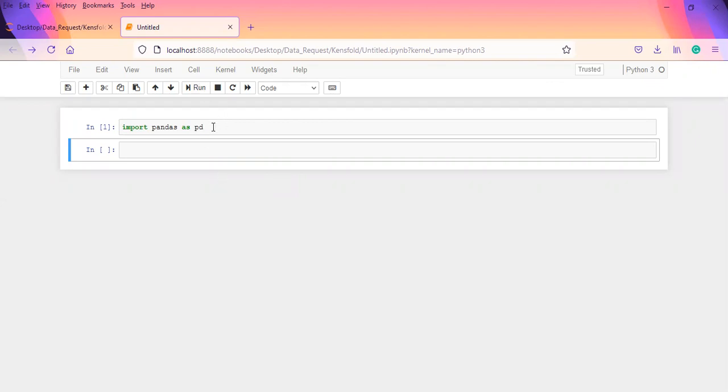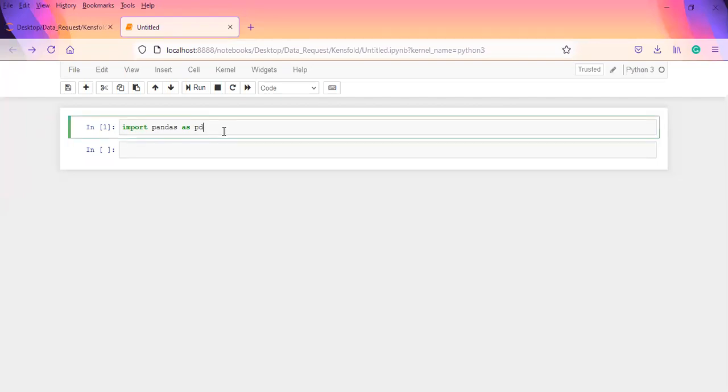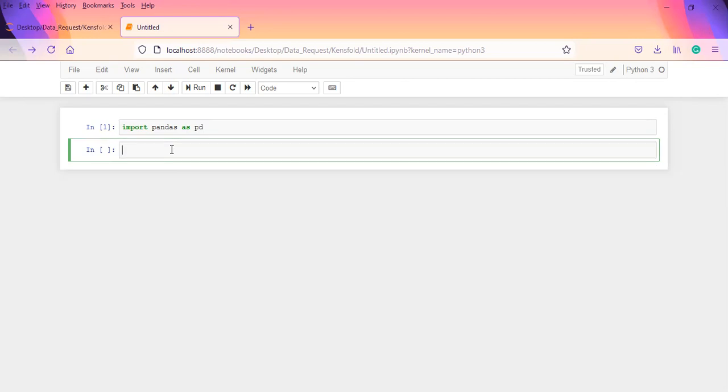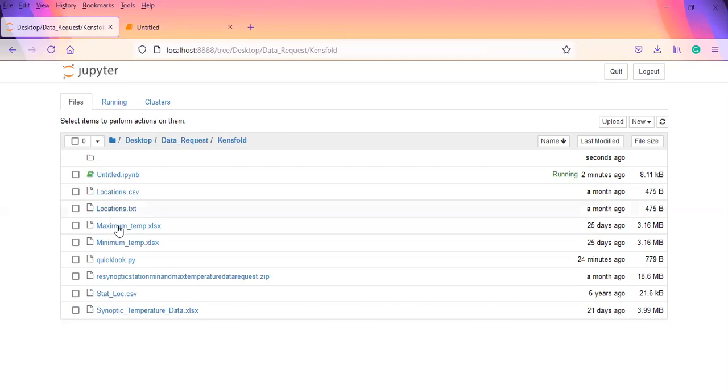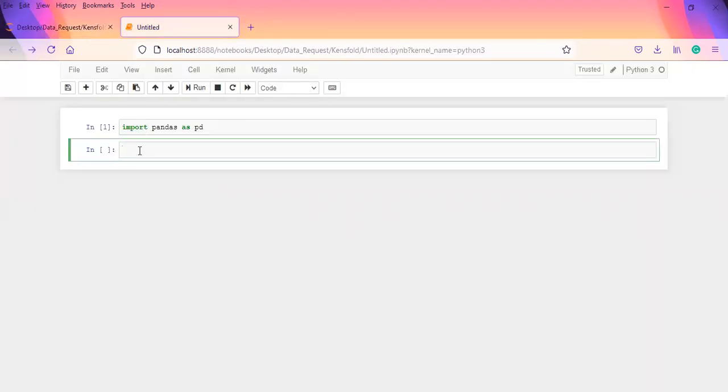So first we import pandas as pd, and if we need to include any other packages, we'll make use of that from here. And so we are now going to read our data, which is the maximum temp XLS. This just contains one sheet, so I decide to read it as such. So df_data, because the data is going to be stored as a data frame, it has multiple columns. Bear in mind, I already explained that in pandas, single column data is treated as a series and multiple columns as a data frame.